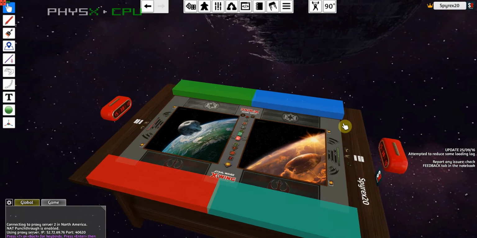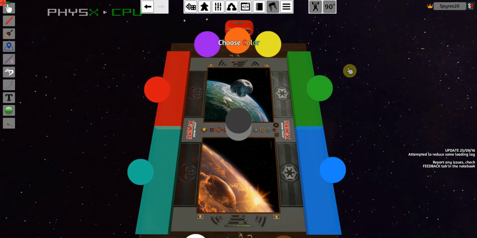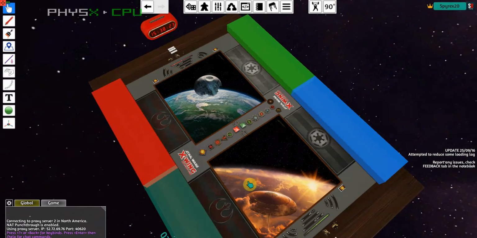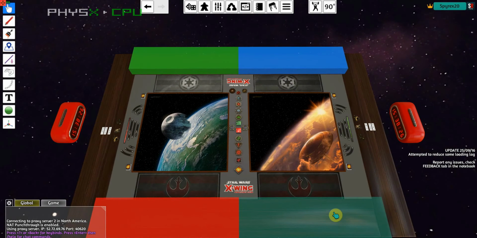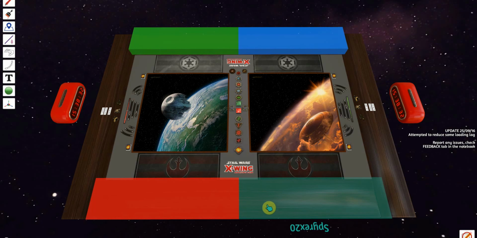And the first thing you're going to want to do is go up to your name here on the top right, right click it, and change your team color. Now, these little boxes here, the red, teal, blue, green, they're all invisible. But if you join a team, you can actually see through it. And that's the nice thing about this. You can actually keep your dials in here to show it to yourself, but not allow the other team to see what your next movement's going to be. So that really makes the automatic dials worthwhile on this specific Tabletop Simulator of X-Wing Miniatures.